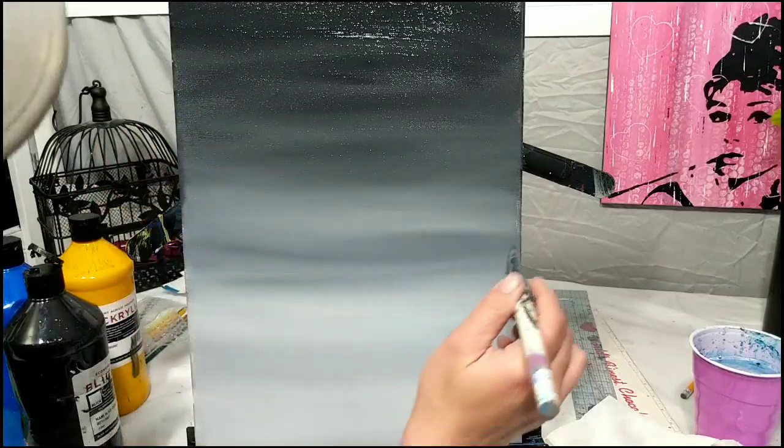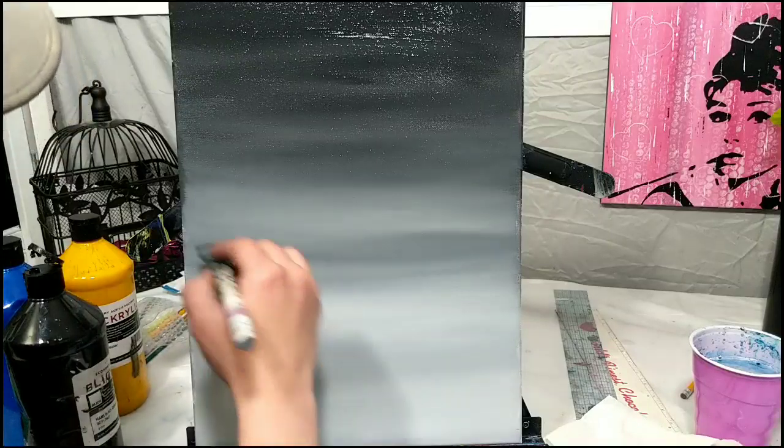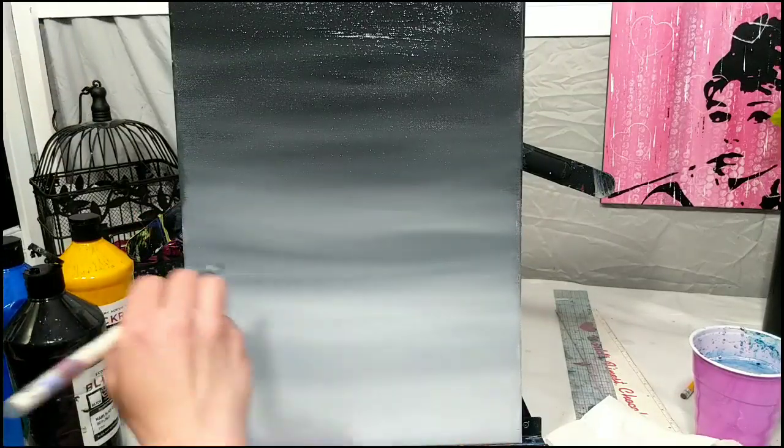Well, we are going to come in, remember, at the very end, and frame it with the white. That's right. So if you come over the edge a little bit, that's totally fine. We're going to get messy. We're going to get messy.